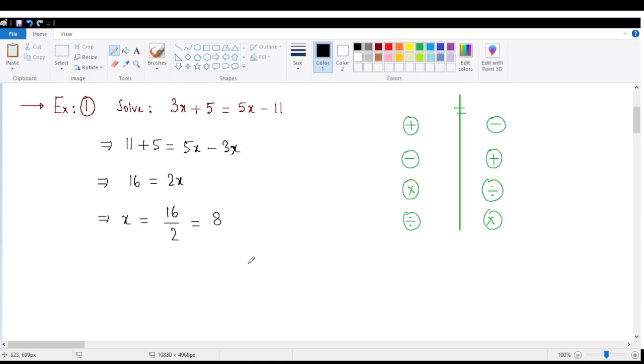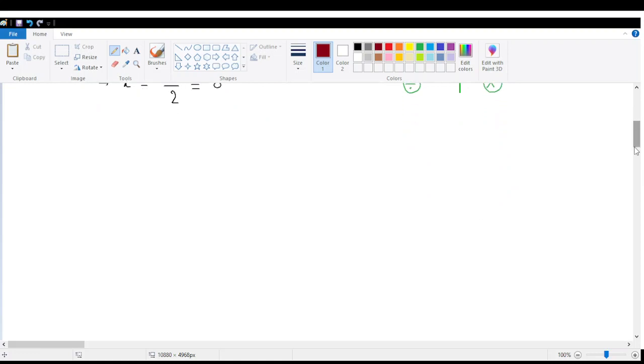So this is the way in which you have to solve the equation step by step, right? This is the way. So let us solve one more equation. This time I will tell you how to solve a fraction based equation. One of the methods which I generally follow, I'll tell you that. And as I told, there are n number of ways you can solve a problem. So it's completely on your own wish how you want to solve it.